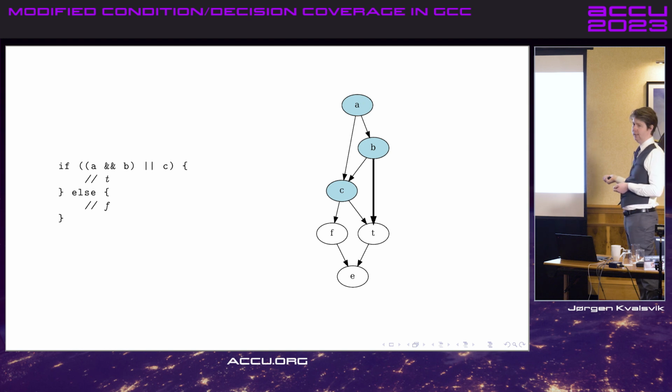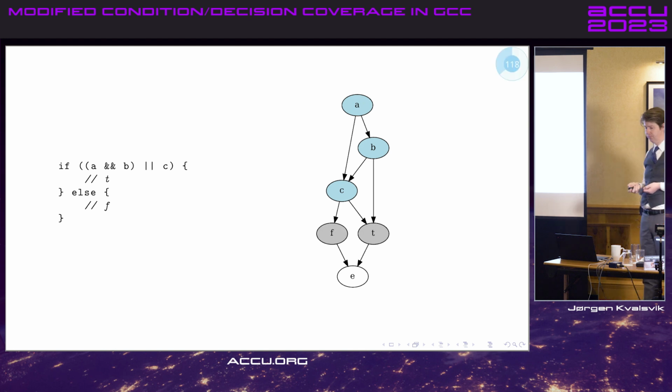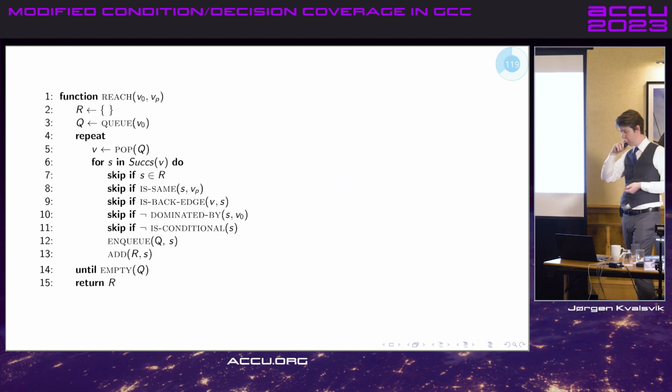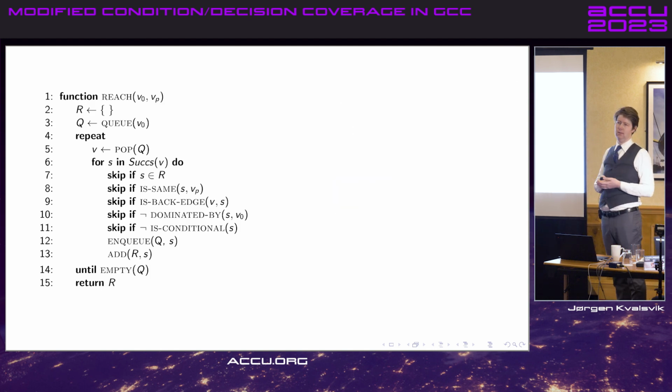If you look at B, which is still in our set, we can go to the true. But when you look at the true, you know that this is an end because it doesn't have a condition going out of it. You can also go to C, but C is already in the set, so that's okay. C, well, from there you can reach true, but that terminates. And you can reach false, but that terminates, and we mark it. This is just a plain BFS. If you type it up, it looks like this. I'm not going to dwell too much on it, but if you want to review it, then I'm happy to share this with you.